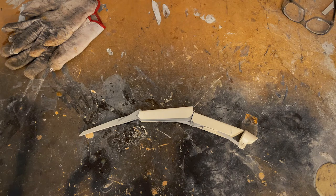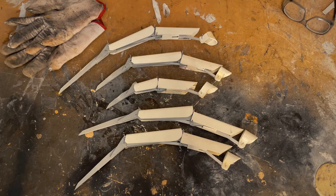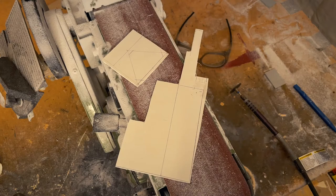And there you have it. Now it's just a small matter of doing all of that four more times, and using different measurements for each of the other fingers. I wonder why this took so long. Looks like we're down to the last two pieces.